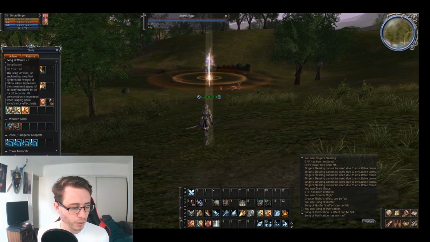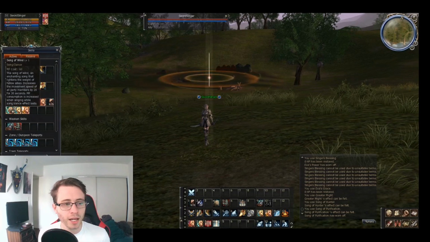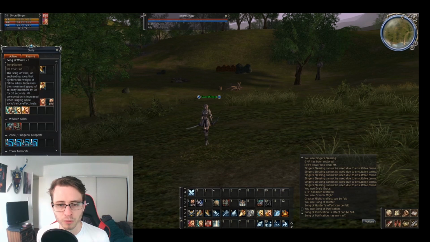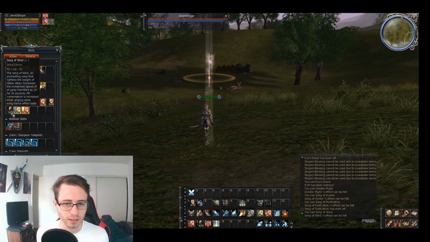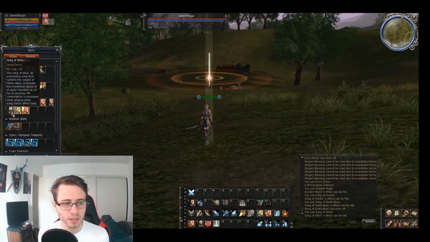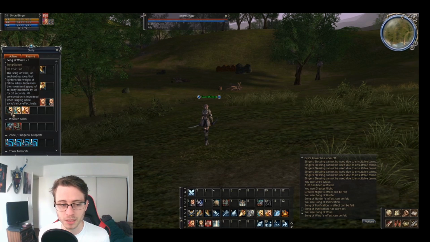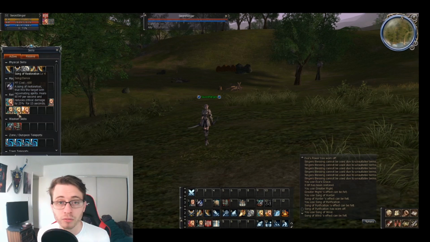Then we have Song of Wind. Song of Wind works sort of like the original, but instead of lasting the whole 2 minutes, it only lasts for 30 seconds and it's on about a 60-second cooldown, so a minute cooldown. It gives all party members movement speed by 20. So it gives a huge boost in movement speed for a set amount of time, which is really, really strong.